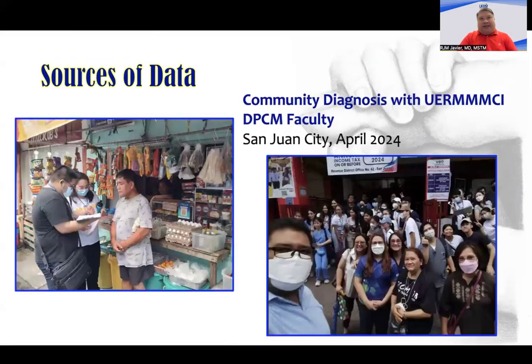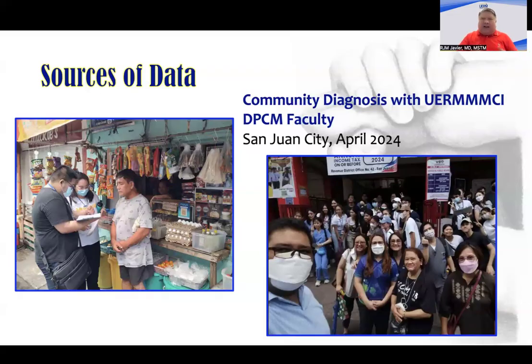To give more context to this, every single year we bring our freshman batch to our adopted community. For the past several years, we've been doing this in our adopted partner in San Juan City, which is an urban poor area. And this is what you will be doing in a couple of weeks, wherein we will divide you into smaller groups, and each group will be assigned one or two specific families. And your task will be to interview your respondents that will look into the leading causes of illnesses or morbidity cases in their particular locality.